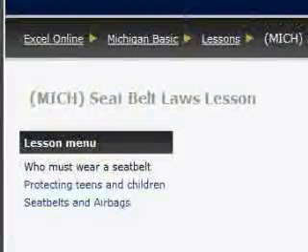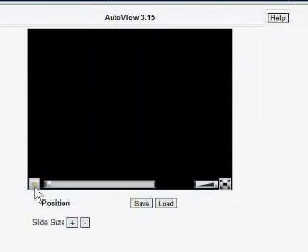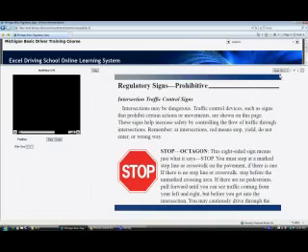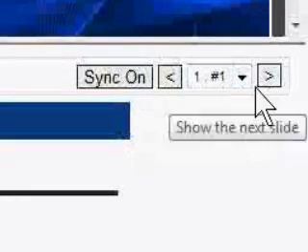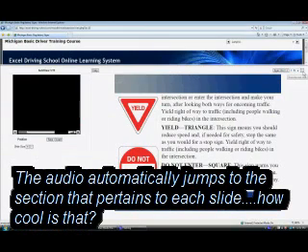The following is a presentation, or slideshow lesson. In this type of lesson, the audio or video file plays automatically and the slides are played in sync to the audio. Simply follow along with the presentation, or you can turn off the audio using the player to the left of the slides. You can also increase or decrease the size of the slides here, and use the navigation buttons to jump to specific slides. When you jump to other slides, the audio or video file will automatically jump to the section that pertains to the displayed slide.